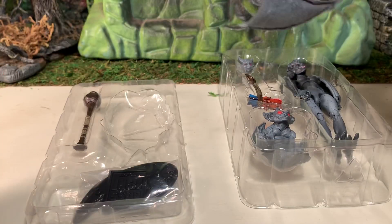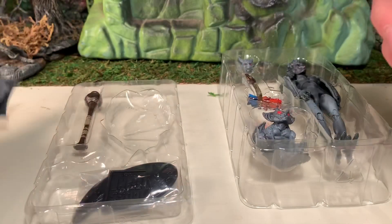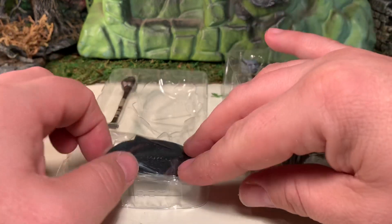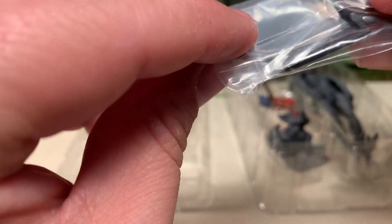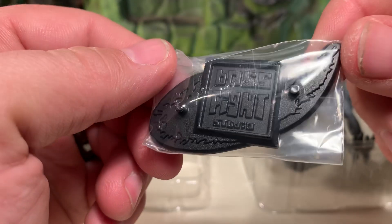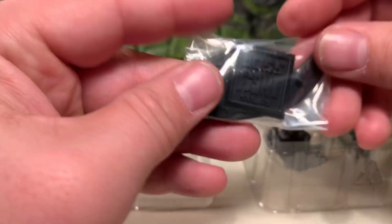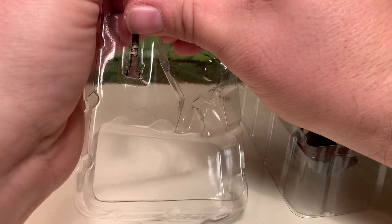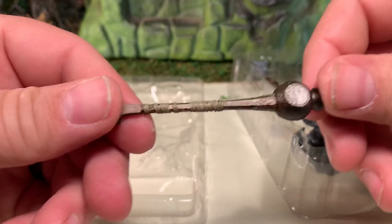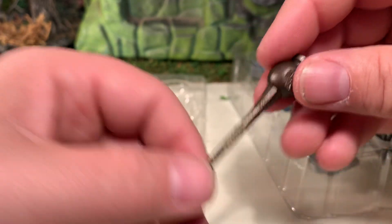I'll demonstrate the wings on the figure once I get it out of the package — I've run into problems with wings in the past so I'll be checking that out thoroughly. There's also a bag containing just the figure stand. The stand is in the shape of the Boss Fight Studios logo with two foot pegs — works remarkably well. The figure's feet fit on there perfectly fine. Moving on, she also has what looks like a club — first time I've seen this accessory and it looks pretty cool. It appears to be unique to her.